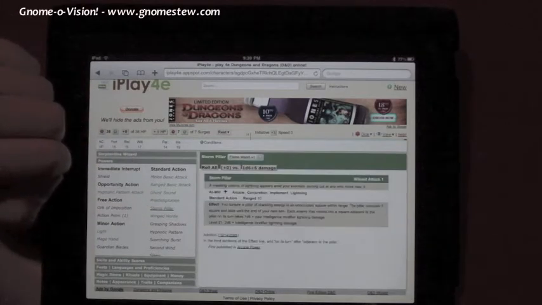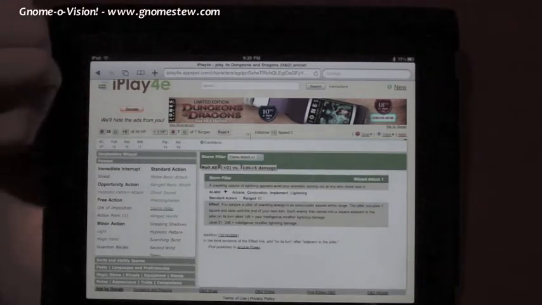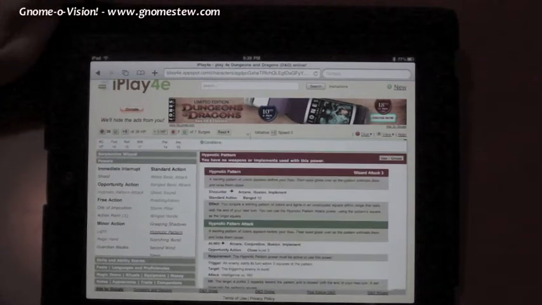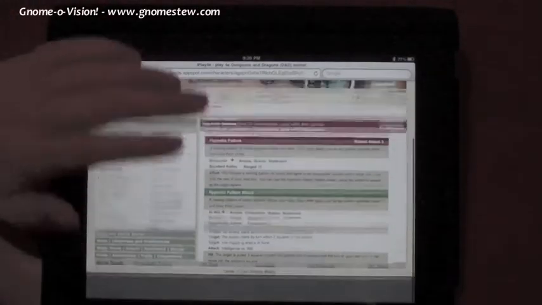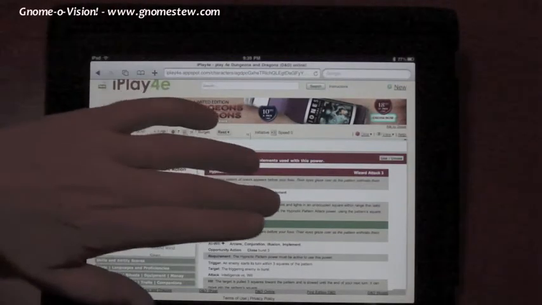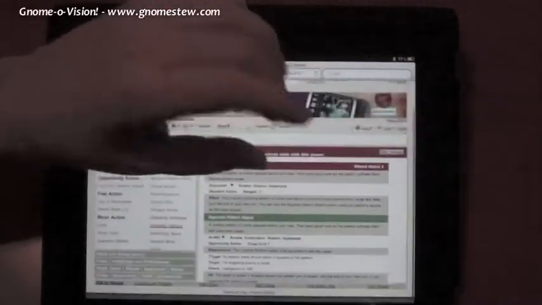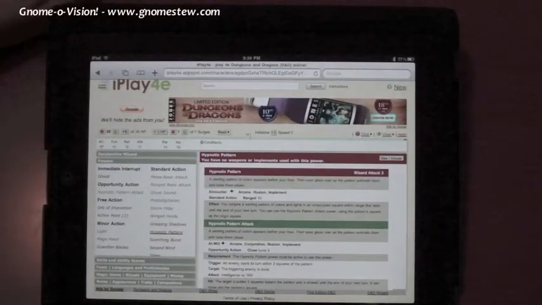Now when you press a button there and it pulls up the data, and there's Storm Pillar, a power used with great effect by this mage. You pull the D&D compendium information. So if you have that account, you can pull it all up straight from the compendium. Very cool application, or very cool website, I should say. And again, the Safari browser supports pretty much everything except for Adobe Flash.